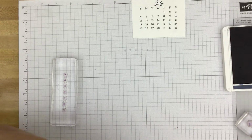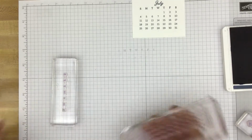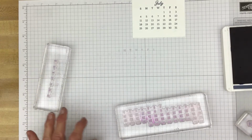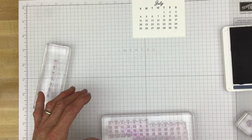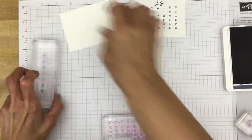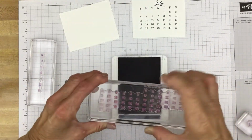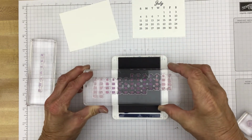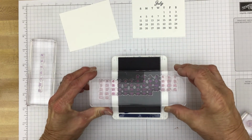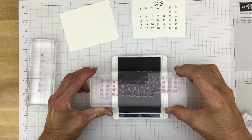Now, let me clean my block off. How about we do a month that has 30 days? So this year, September will begin on a Wednesday. So we'll take another piece of the cardstock. Since September starts on a Wednesday, we need Wednesday, Thursday, Friday, Saturday, so the 1st through the 4th, meaning that the 5th is going to be the first number over to the left.